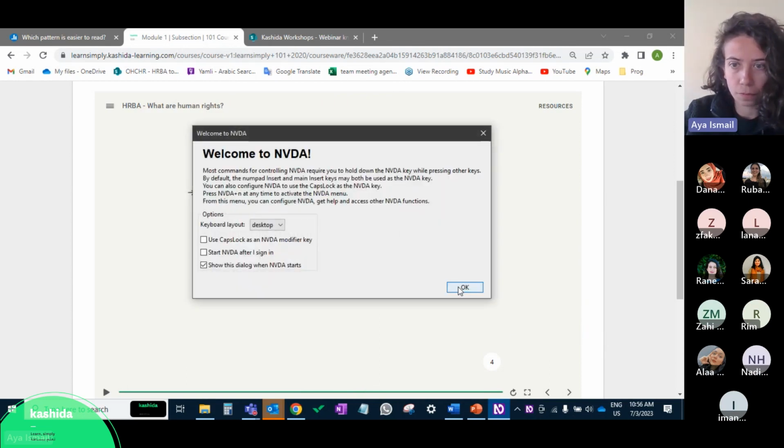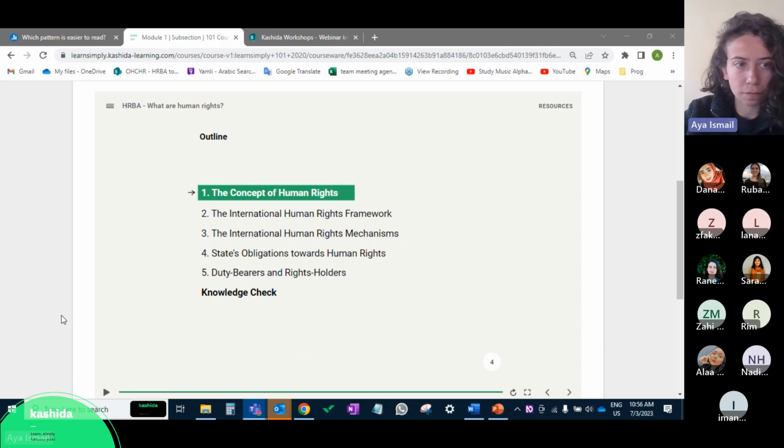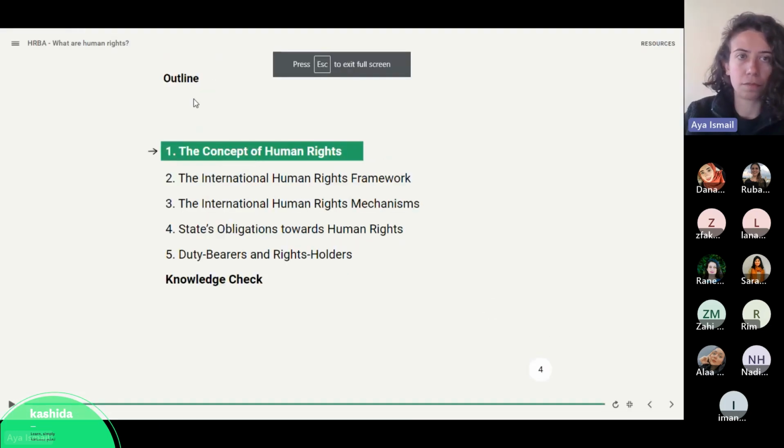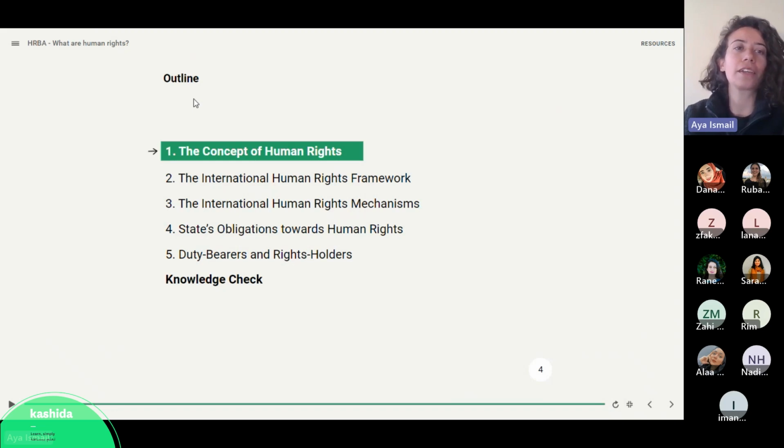Module, knowledge session, Microsoft Teams. Main landmark outline, heading level 1, currents, heading level 1 outline. Current section, 1, the concept of human rights. So visually, we can see that there's a highlight on the concept of human rights, indicating that we are here. But for people who cannot see it, we added alternative text to say.